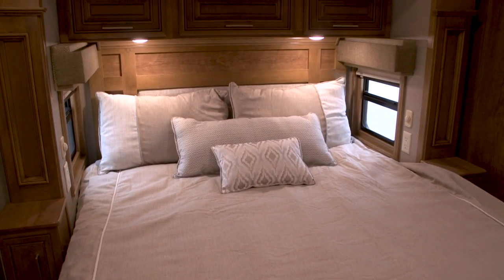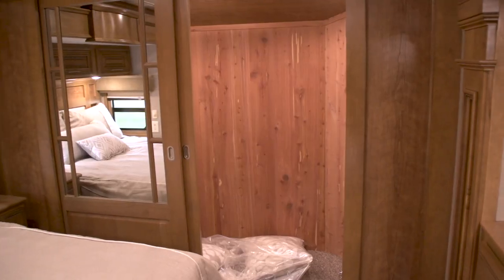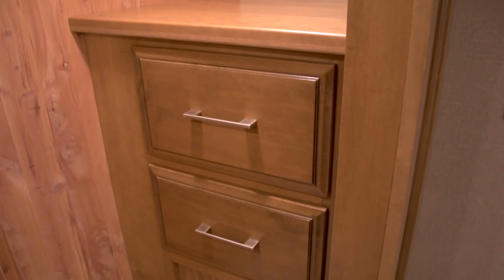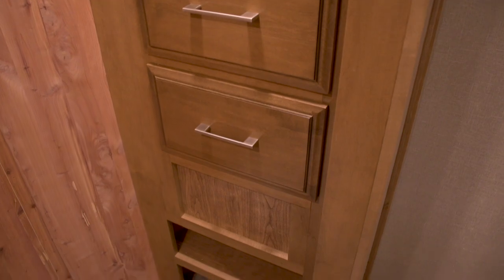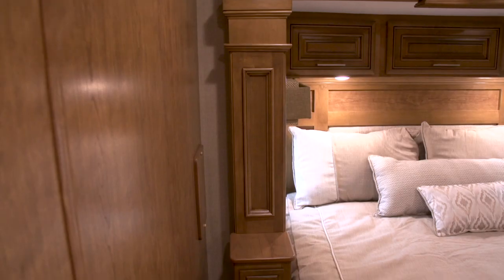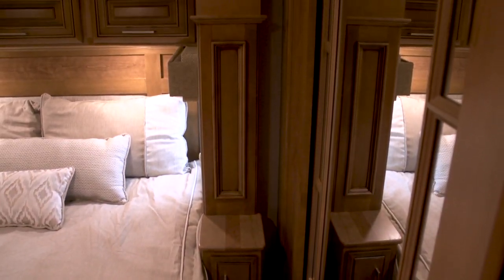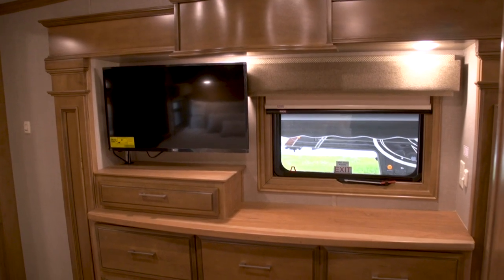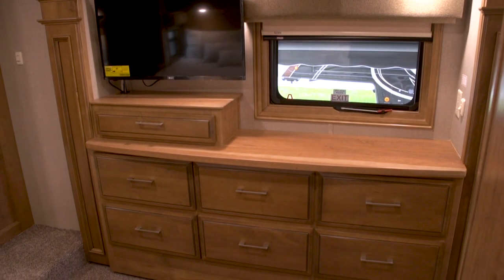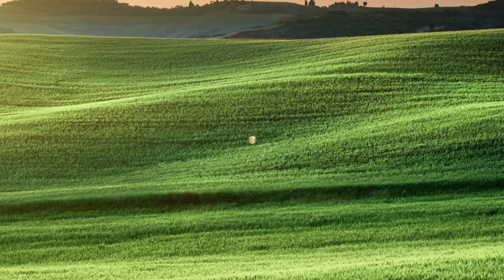As we enter the bedroom, we've got a nice 60 by 80 full-size queen bed and a full-size slide-out. Opposite that, we've got our standard vanity glide including a bank of six full-size drawers for all your storage, true cedar lining, and a full-size hanging rod. You're going to have his and her nightstands with his and her reading lights on adjustable dimmers. At the entertainment center, you'll notice an LG TV with a DVD player below, MCD shades throughout, and shaw carpet with a seven pound rebound pad.